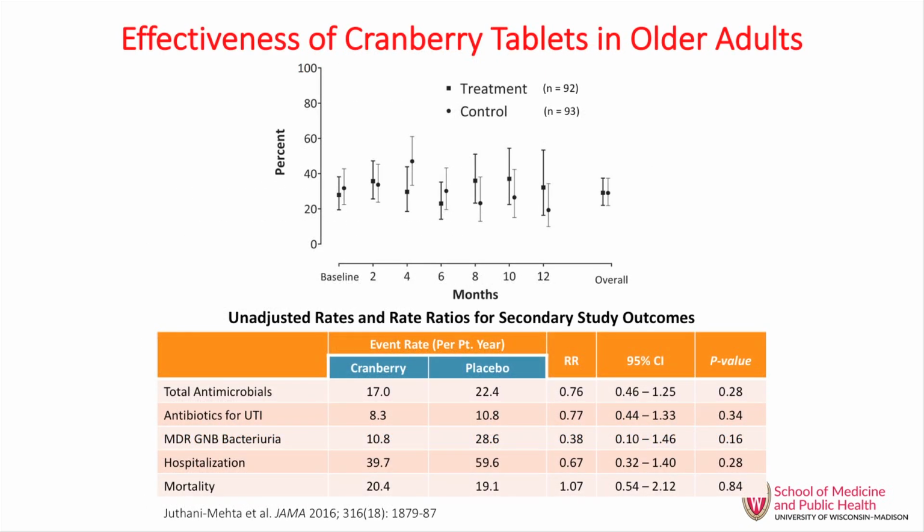There was just a study published by Jithani Mehta, which showed that cranberry tablets are not effective in the nursing home population. I still use them very occasionally in women who clearly have recurrent E. coli UTI. The proanthocyanin does seem to interfere with the P. pili adherence to the uroepithelium, but in the nursing home population, it doesn't seem to be that effective. So I think it's largely a placebo in this population.